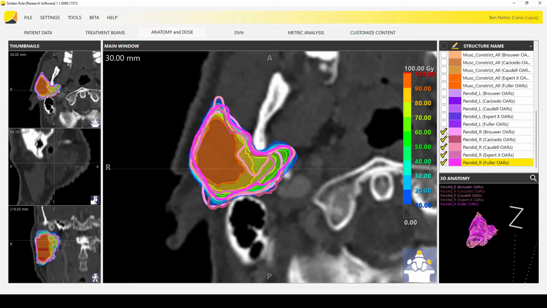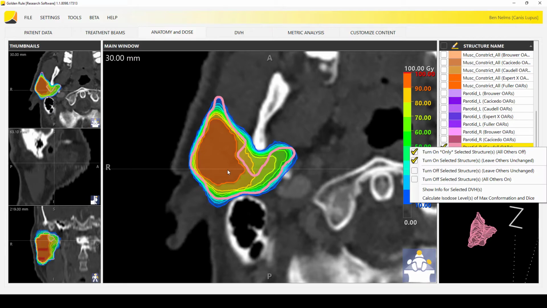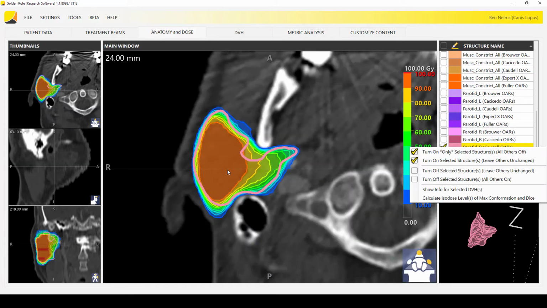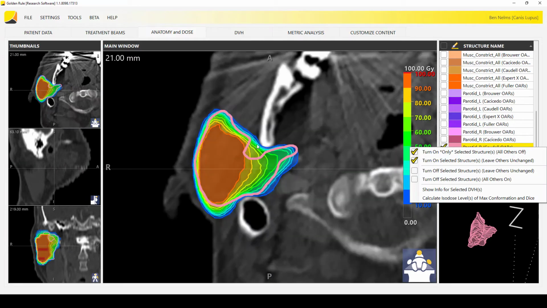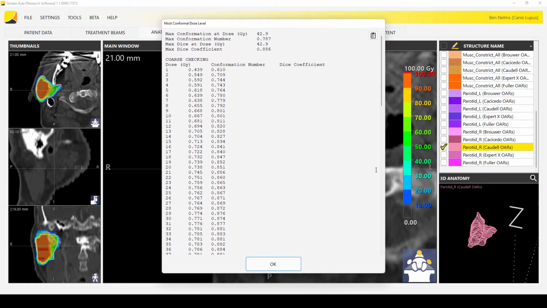Here's the consensus. Let's pick one of our experts. Let's go with Dr. Caudell again, and look through, except for some of the really carefully drawn parts here that the population didn't do. There does seem to be a high degree of overlap towards those lower consensus lines.